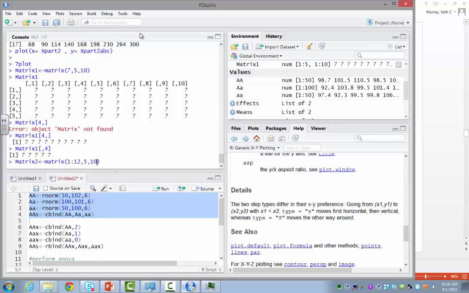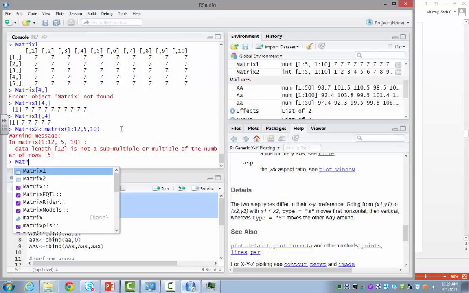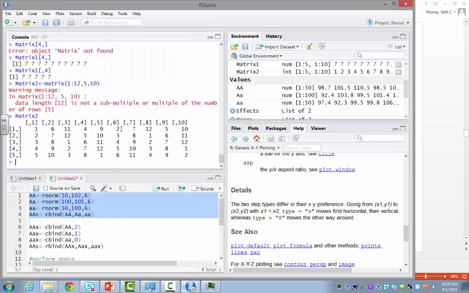So this will be 1 to 10, and then 11 to 12, and then 1 to 10, and it'll recycle that a second time. Hopefully that's a warning message, but that didn't actually affect us. Sorry, I guess it fills it from this direction, down that way.